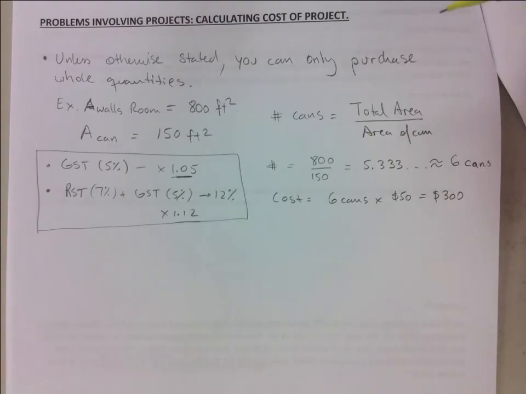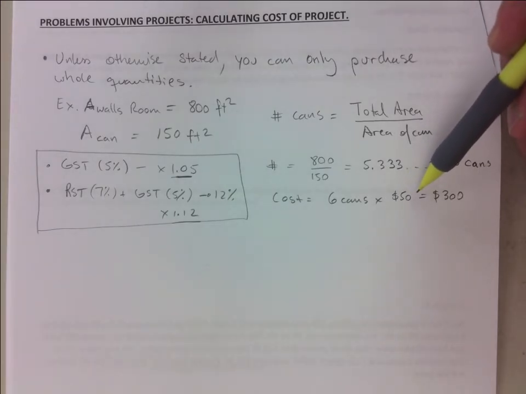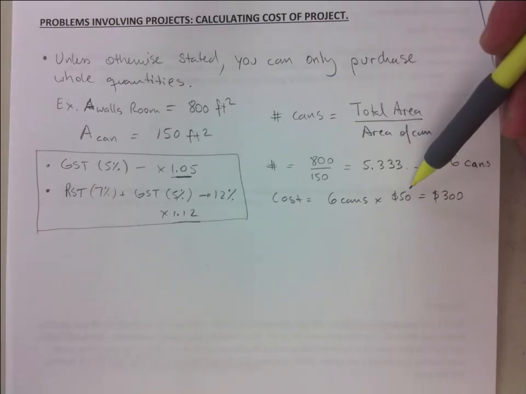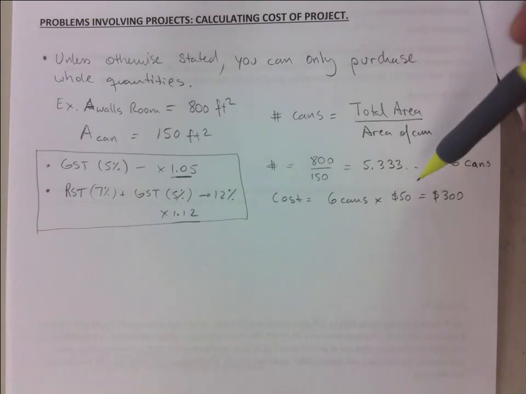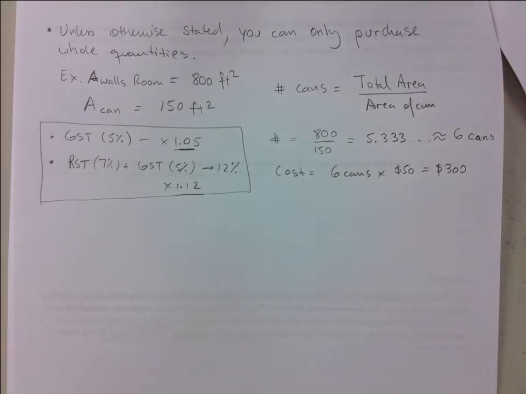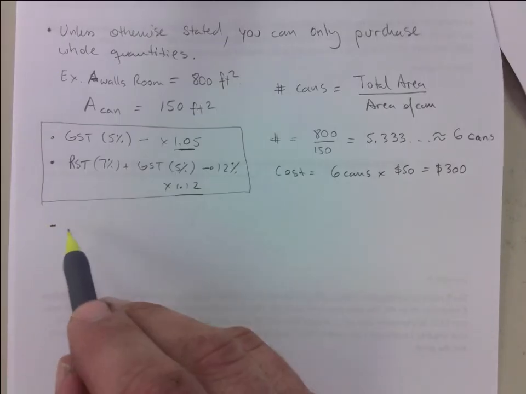You have to read carefully if you're given prices at all, guys. You want to see, does it say $50 including taxes? Like it's already included? Or does it say $50 plus tax? If it says $50 plus tax, you're going to want to add taxes to it, okay? Or if it says $50 before taxes. So that's something that you need to remember. I will add this here.